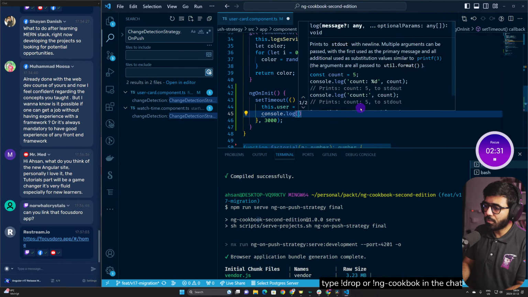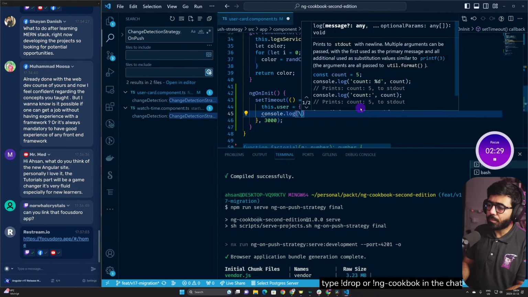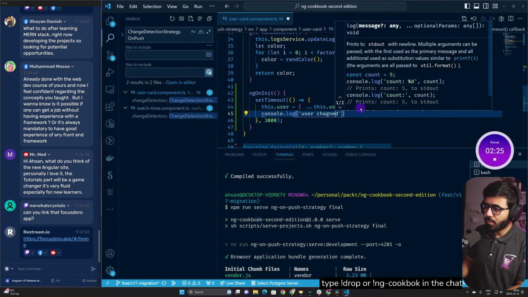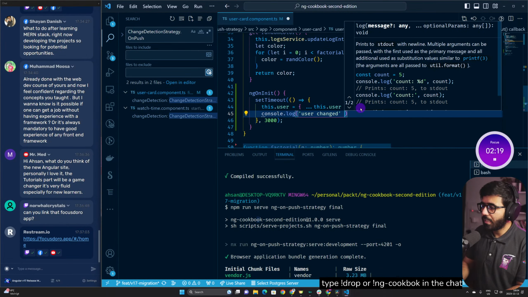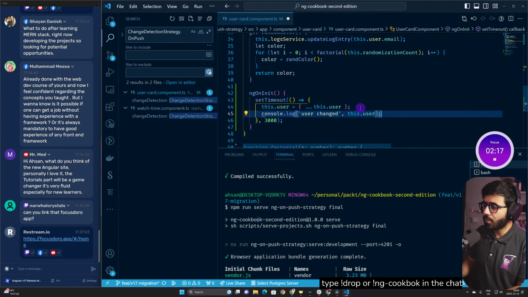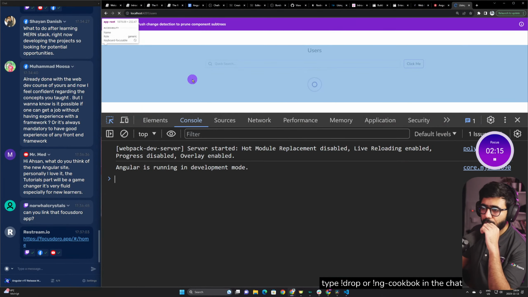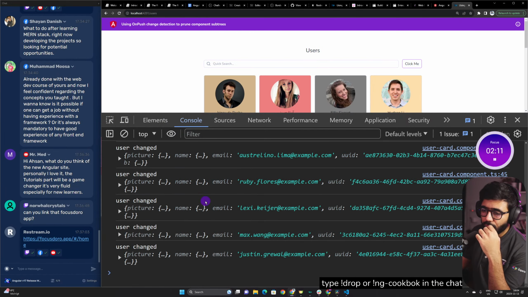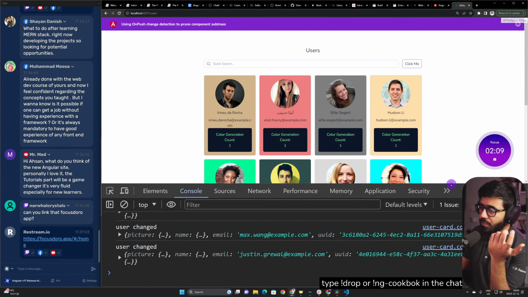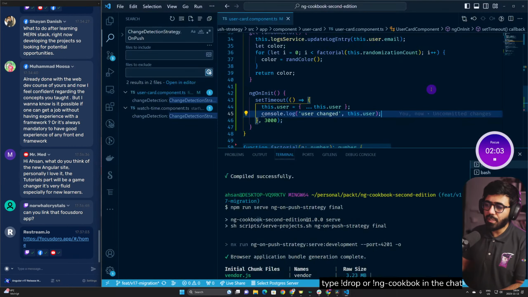So do console.log, I don't know, user changed. And then I can say this.user. So when I do this, I should have like 10 different console logs. User changed, right? So all of those users have been changed, but I don't see any count, color generation count. Click, nope. Well, only if the parent changes, then that would happen.